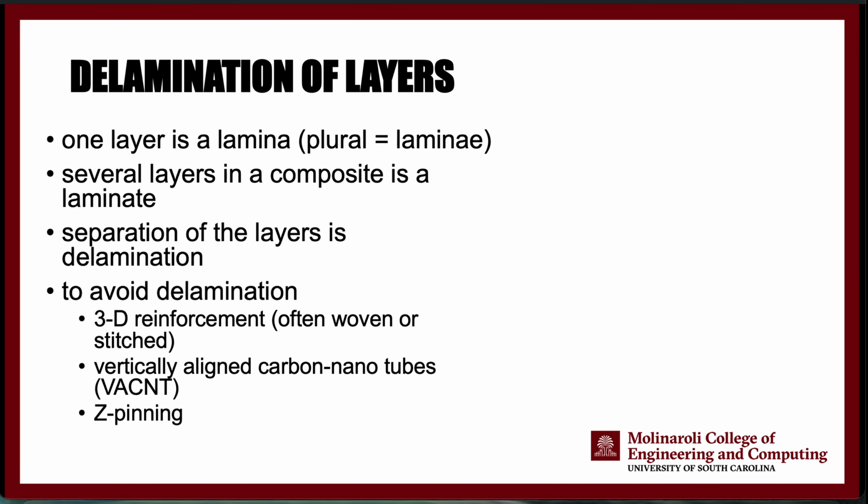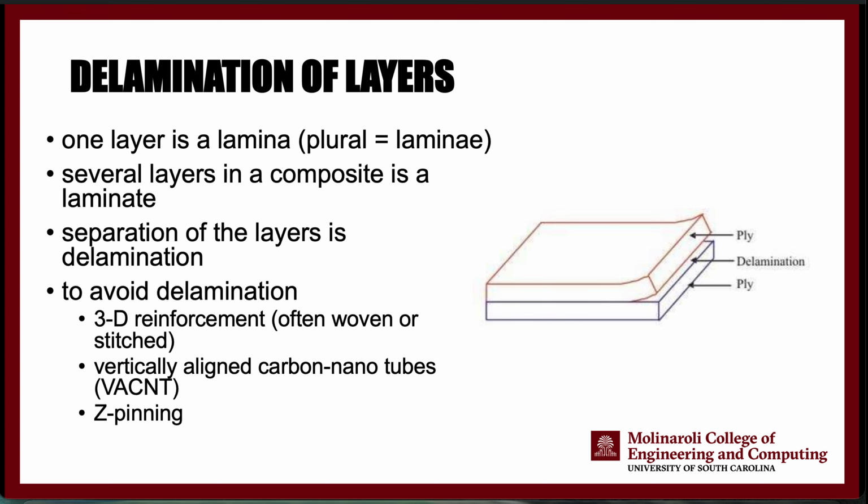Okay, another type of failure we see in composites, other than fracture, essentially total material rupture, is called delamination. Delamination essentially happens when you have a material that is made up of different layers, which is true for composites. So for a composite, you actually put a couple of fibers on top of each other, add resin to it, and then let it cure, right? Which means that the layers can separate from each other.